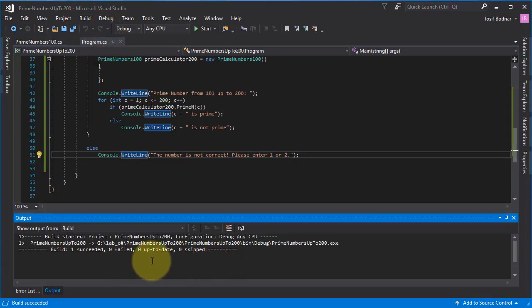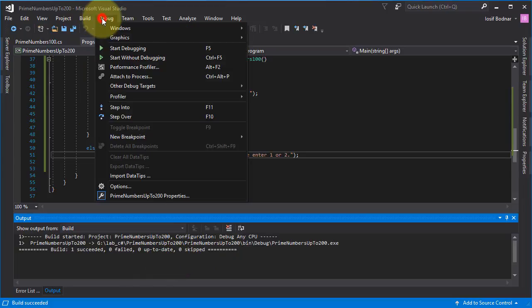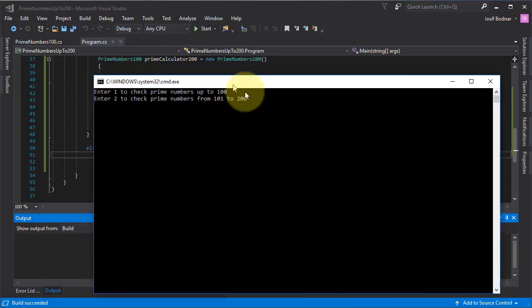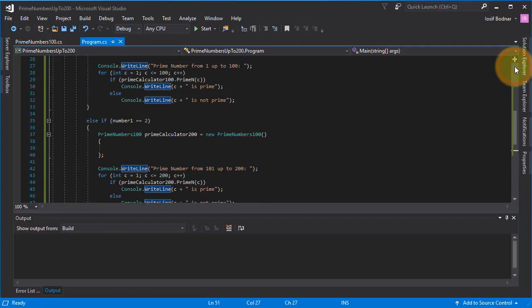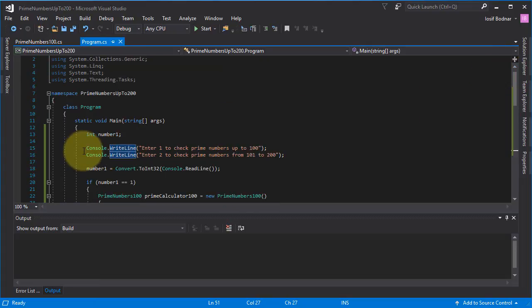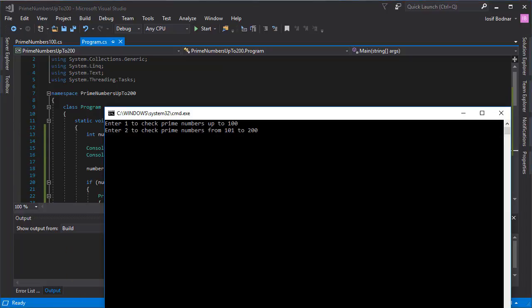No errors, as you can see, and let's display in console the result of this application. As you can see, I have got in console those texts: enter 1 to check prime numbers up to 100, enter 2 to check prime numbers from 101 to 200. It is about those lines that I used on lines 15 and 16.